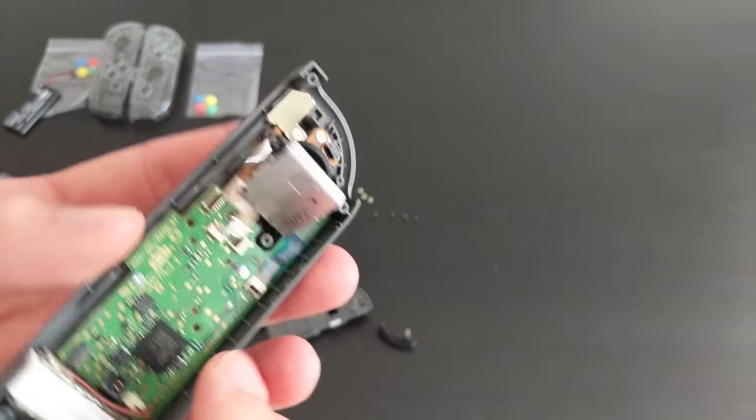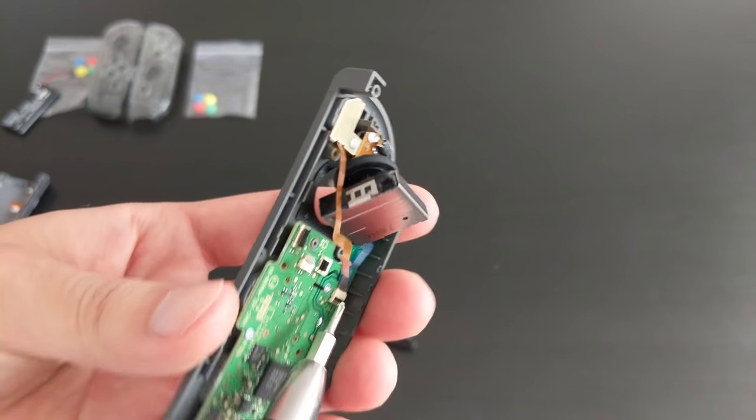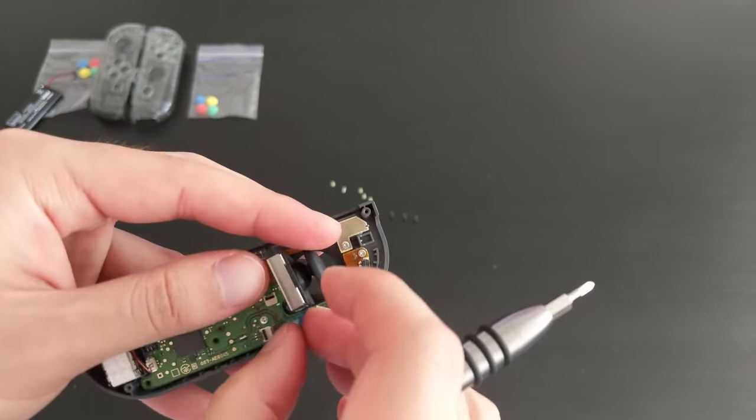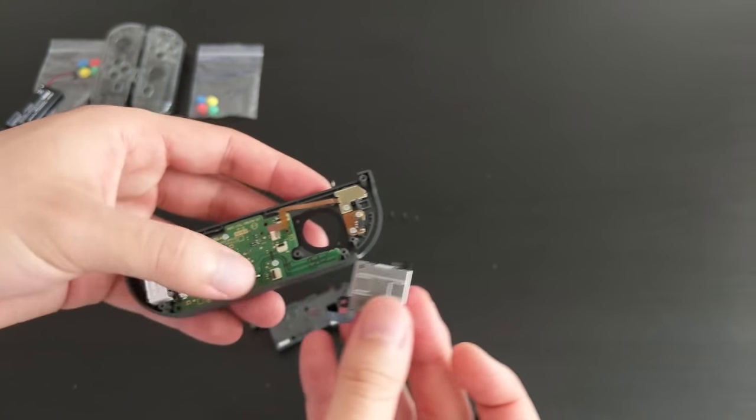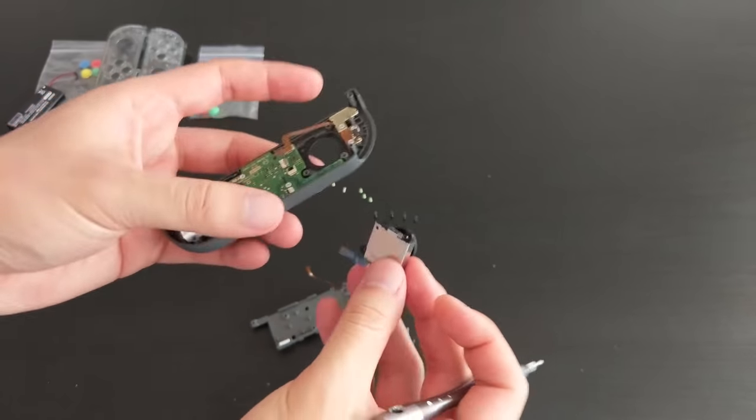I'll just take off this ribbon cable. So I've already taken off that little tab. Let's just pull the cable gently. And off it comes. So that's the joystick.